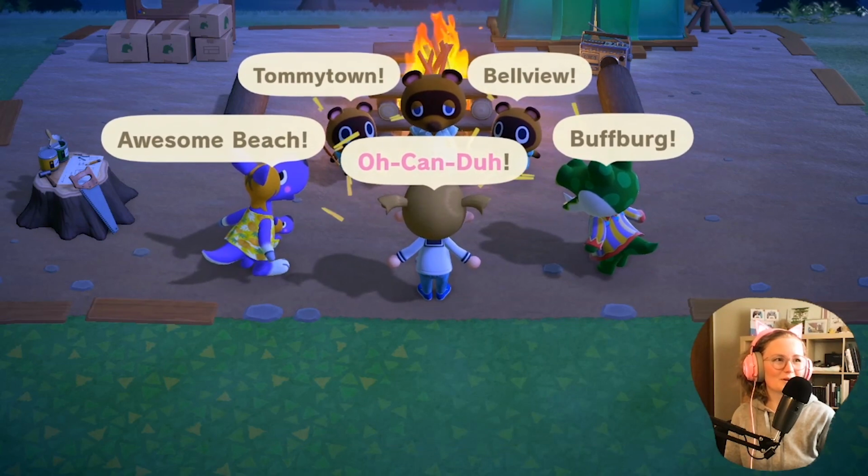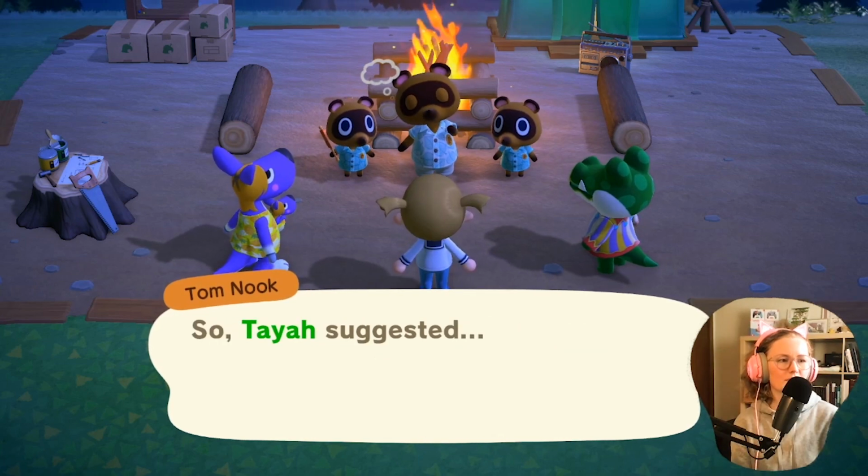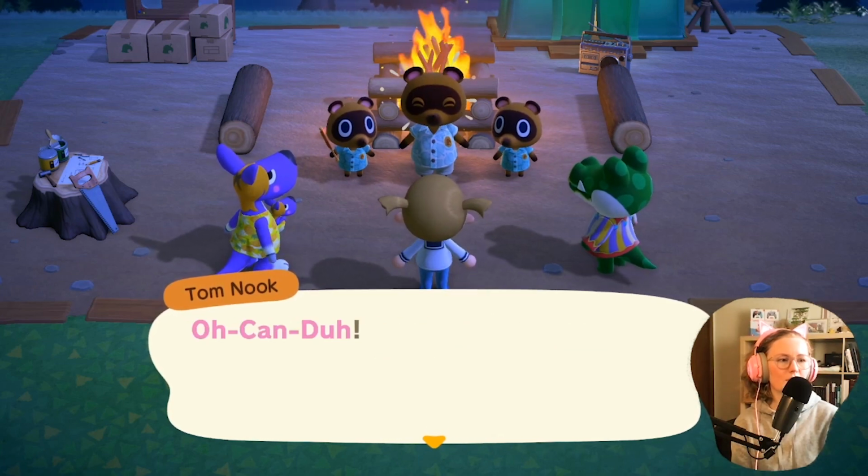Awesome Beach, Buffburg, Tommytown, Bellevue. Oh, Bellevue is cute. So Taya suggested Okanda.